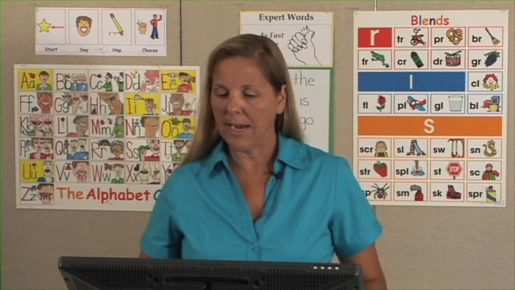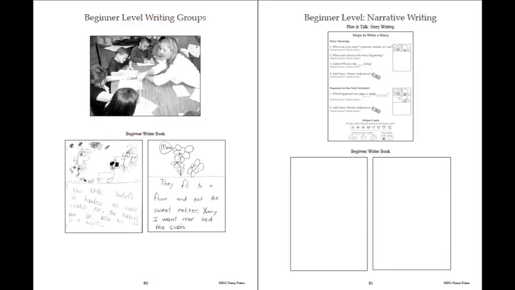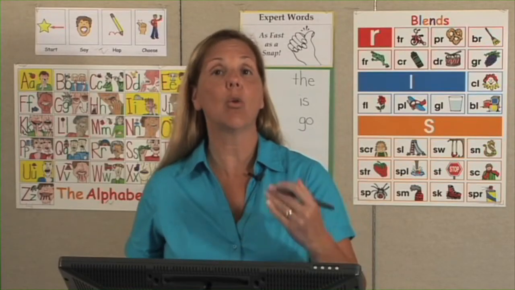I'm going to erase this page so that I can write a little bit more on it. In beginner level writing, what we're going to do are actually 2 pages of a story so that you can get the idea of how the steps work. I'm going to show you how this would be page 1 and then this would be page 2. Remember, the students, and I have this as blank pages here, so we'll just pretend like these are staples, page 1 and page 2. Page 1 is when we learn how to plan a story opening. Page 2 is going to be an action where the character will do, say, or think in the story.